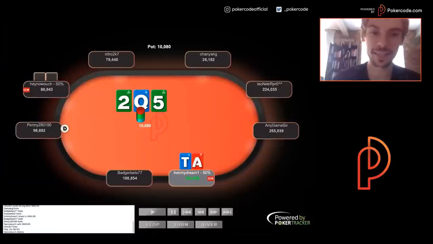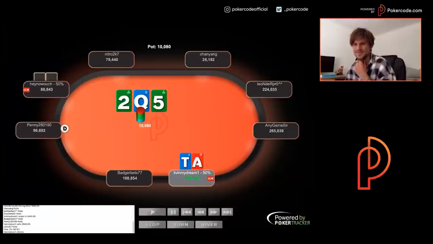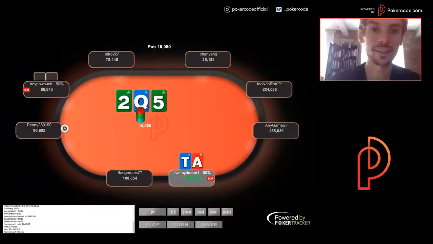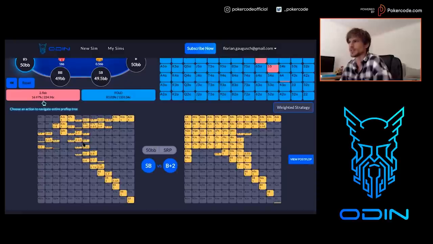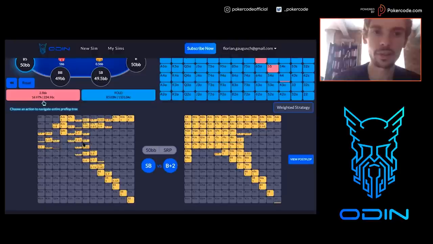And I'm curious actually to look at this. I would have built it quite similar, and it really depends on what he flats, right? If he flats a bit too tight, we will be checking more, choosing a bit more of that bigger sizing, because then his range consists more of these pairs. But that to me is a rather tight range because it's against 2.5, I'm pretty sure. And you min open, so I would say that solve is going to be slightly off.